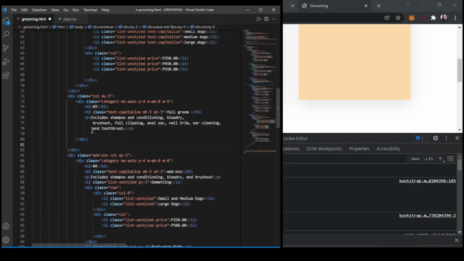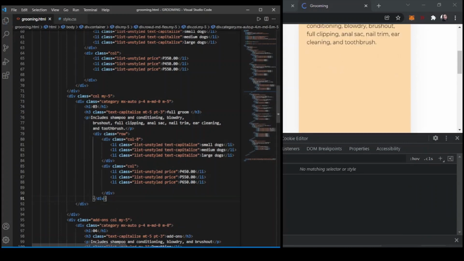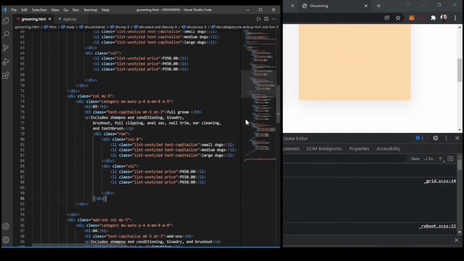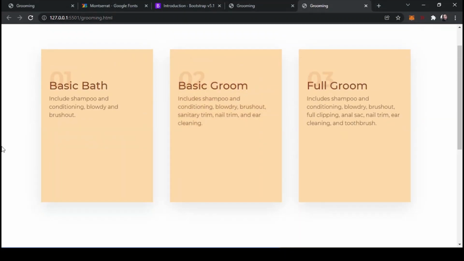So, since, let's check if this should be inside the category. Let's check. So, ayun, dito ang inano natin is yun sa full groom, di ba? Oh, sa basic bath wala, sa basic groom wala. Sa full groom meron na.